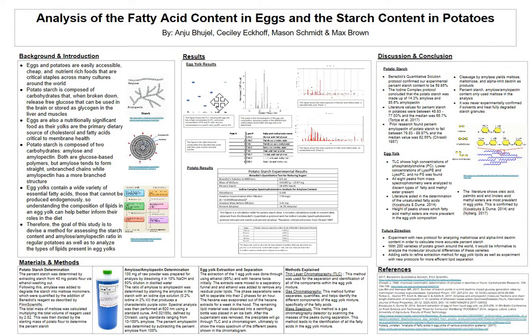So first we have TLC, which is the first figure with the little blue dots, and this method was basically used for the separation of all the components within the egg yolk, but we got a lot of our components, but we wanted to go a little bit further, so we used gas chromatography, which is the second figure with the 8 different peaks. And this method was used to further separate, quantify, and help identify the different fatty acids in the mixture, but we wanted to go even further, so we took these peaks and we used mass spectrometry.